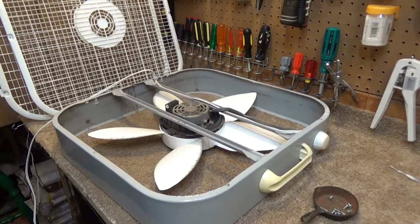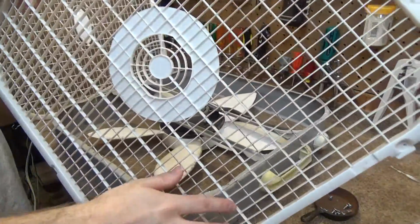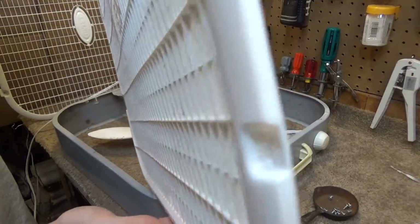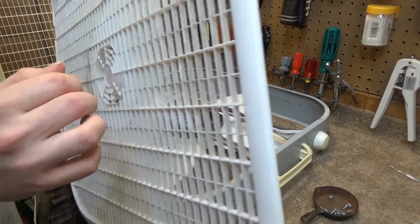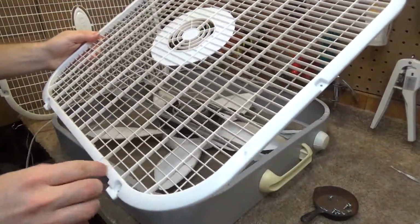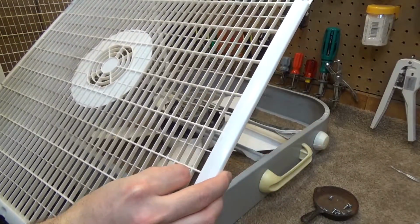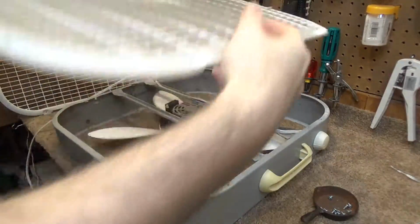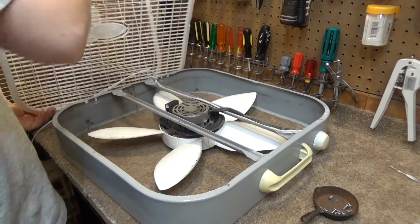Okay, so the guards have now been removed. Here's the rear guard. They're not too dirty, but there's definitely enough dirt on there to warrant a service. There's one broken slat on this guard. Here it is, at the top there. So we can just glue that back. And the front guard has more dust on it, but that's going to get cleaned as well. So we'll set those aside.